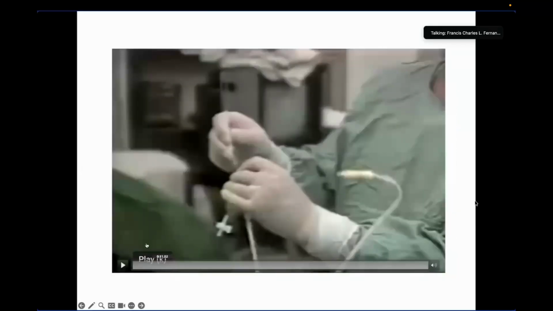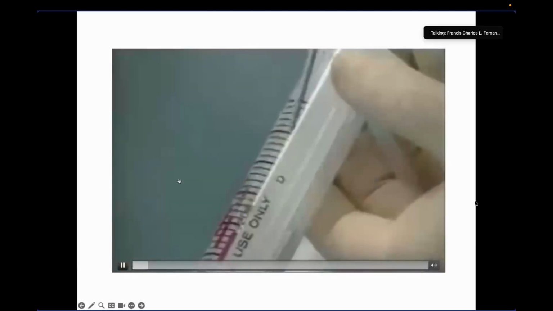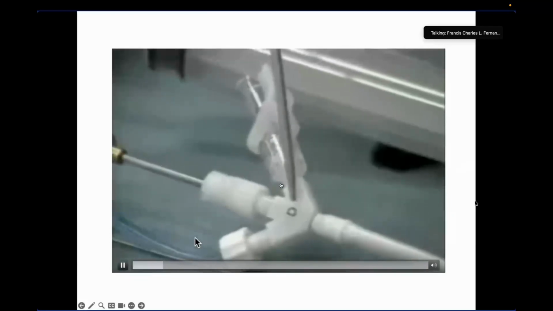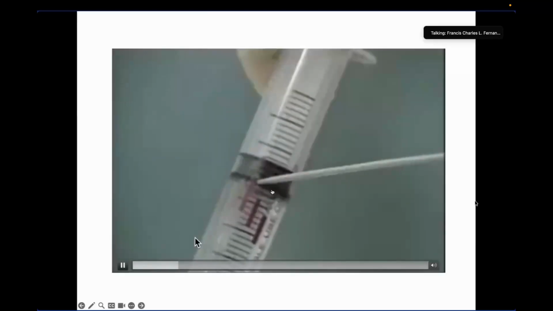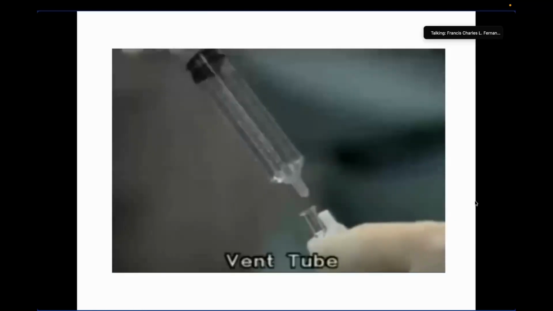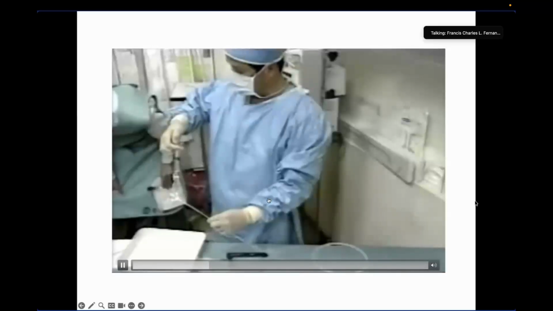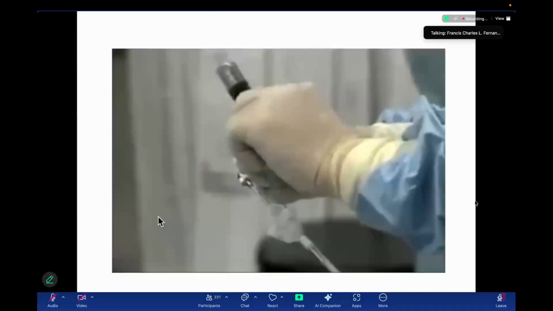So this is a video of a percutaneous approach. So you can see the Inoue balloon, which has 3 stopcocks. There's a straightening tube. This is where we're going to inflate the balloon, the volume of air that we have to inject. But we have to place in a contrast so that we can see that in the screen when we dilate it. So the operator is starting to prepare the Inoue balloon.